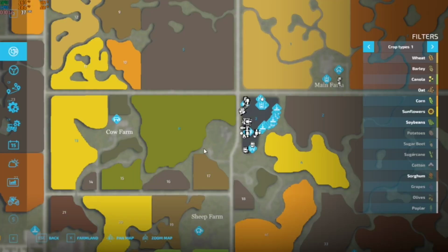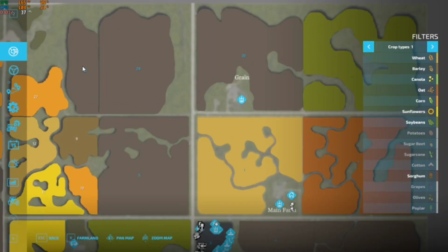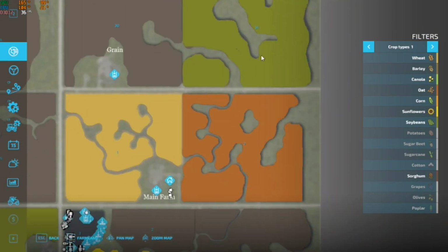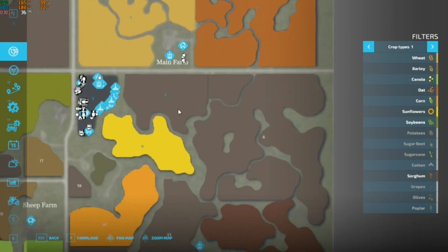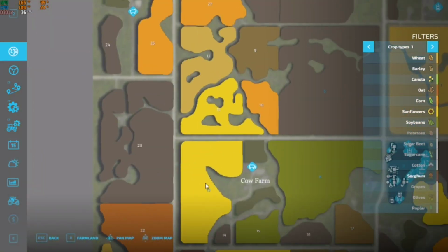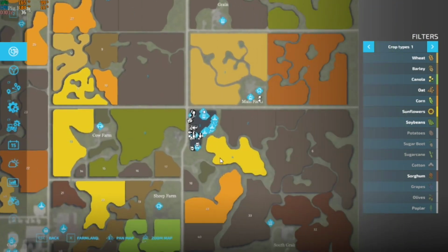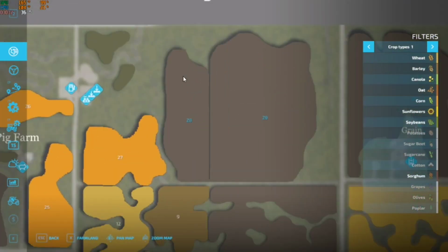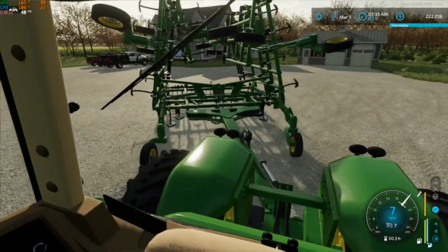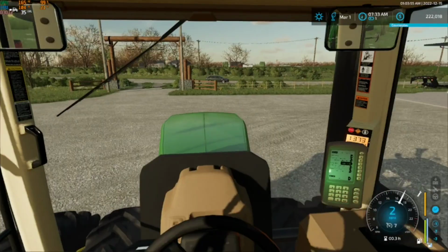We will go ahead and take a look at all of our owned land now. So we have, just go ahead and do it this way. We have field 28, 29, field 5, field 1, field 30, 31, 7, 2, 4, and field 8 and 13. So we have plenty of land to start off with. I think we are going to go ahead and start off up here on field 28 with our tillage. So we're going to go ahead and head on up to our field, and we're going to go get started on tillage.